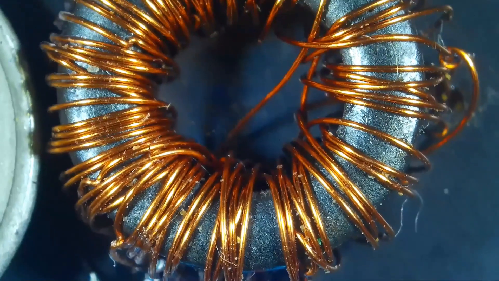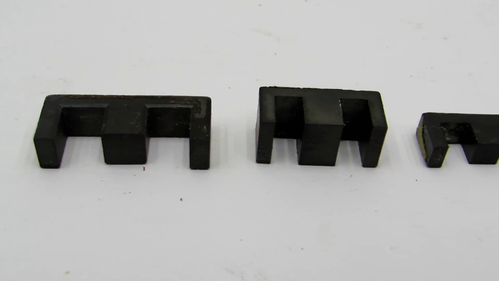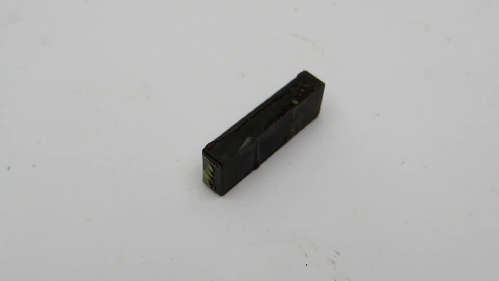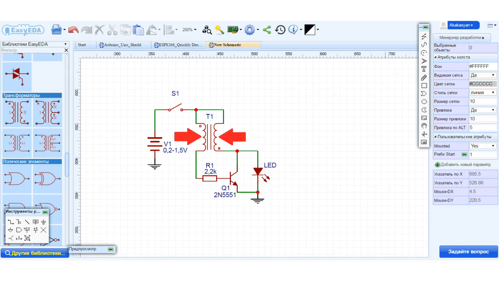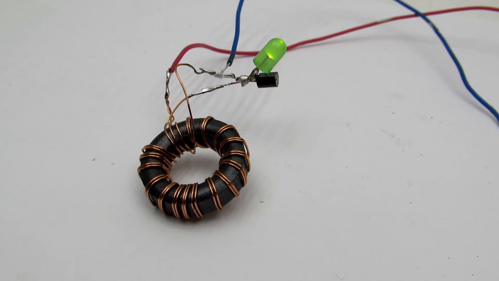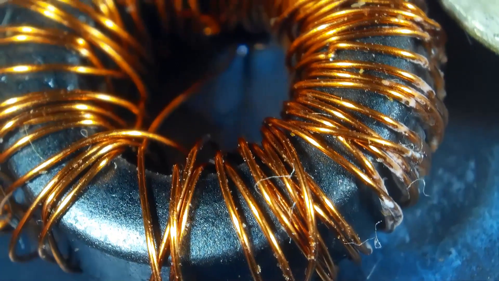Step-up transformer is wound on the ferrite ring, which can be found on the ballast boards of energy-saving lamps, but it is possible to use any other ferrites. The transformer has two windings. Wire diameter is 0.15 mm. The primary has 25 turns and 40 turns of the secondary. Both windings may have the same number of turns to make easier winding. Actually you can do from 20 to 50 turns.